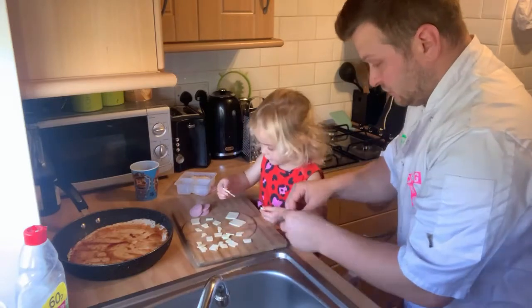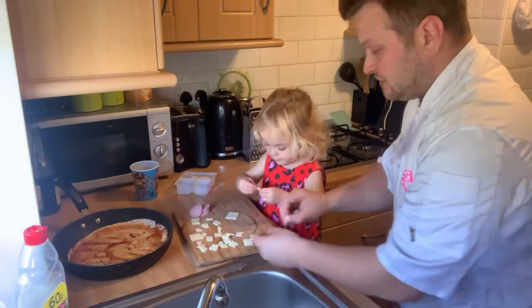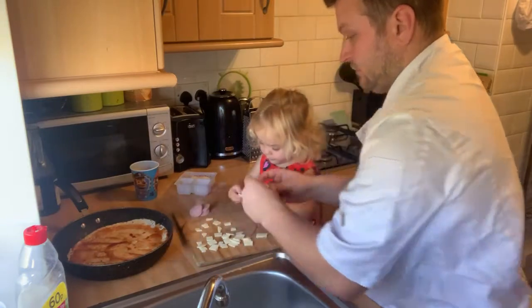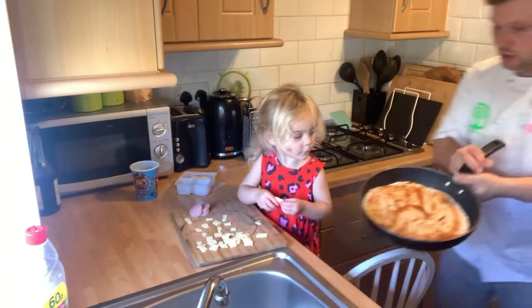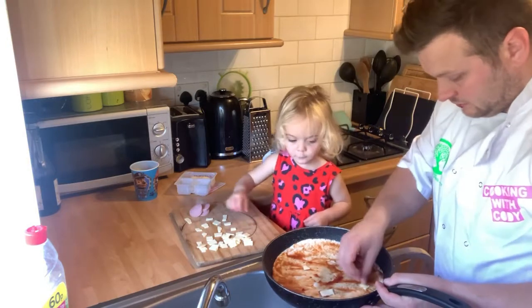Now, you can get these Dairylea Lunchables for like £1 at supermarkets. They're really cheap at supermarkets. They're a little bit more expensive at corner shops, but you can still get them from supermarkets for quite cheap. Wraps are quite cheap as well. They're really, really good. So what we're going to do is put all this cheese onto the pizza, okay?